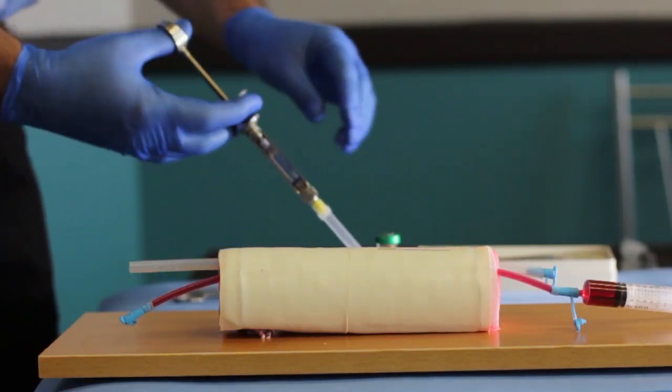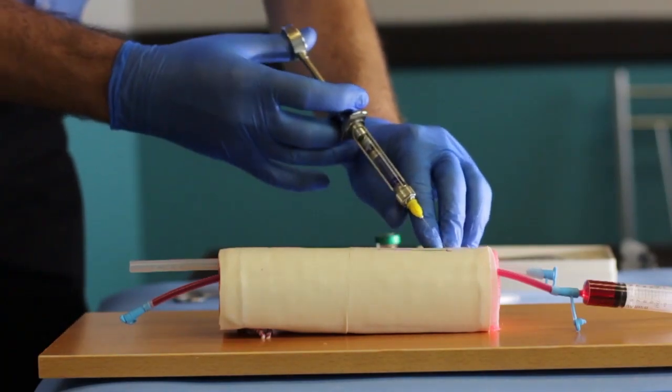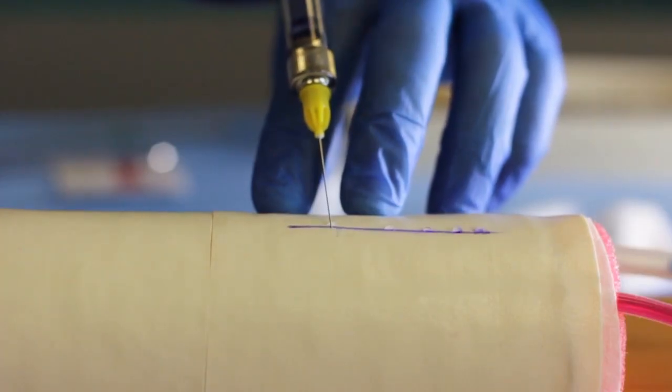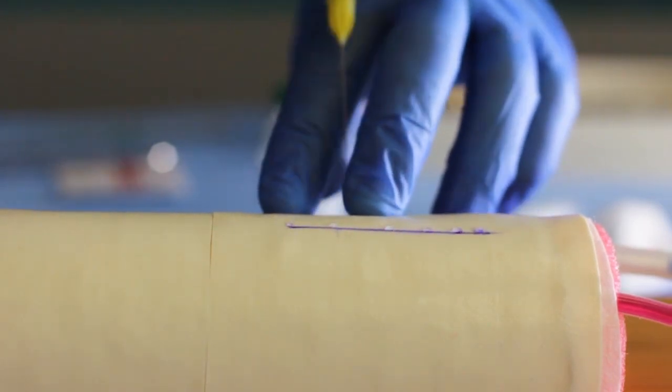Method 2. The materials and items required to do this project are not supplied in the kit. For this method, one uses a thin 27-gauge needle. A dental syringe and needle will work just fine.